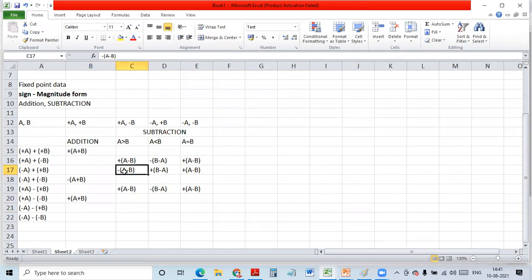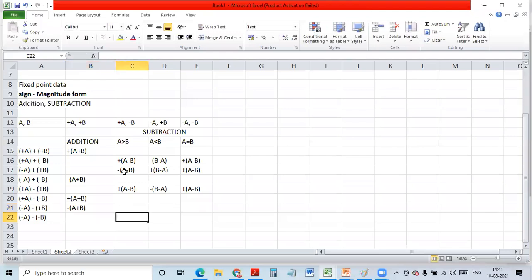This is the result, right? Am I right? It is minus of A minus B or B minus A. When both, it's minus A minus B, no, ma'am? It should be addition, no, ma'am. Minus of A plus B. Okay, sorry. Minus A minus of plus B is nothing but minus of A plus B. Minus of A plus B.